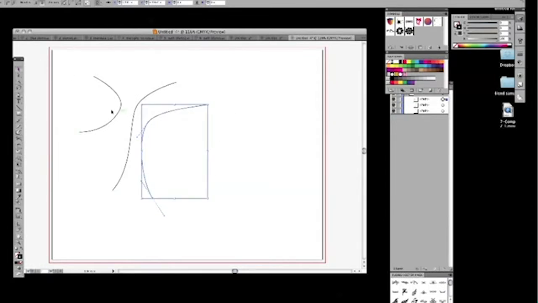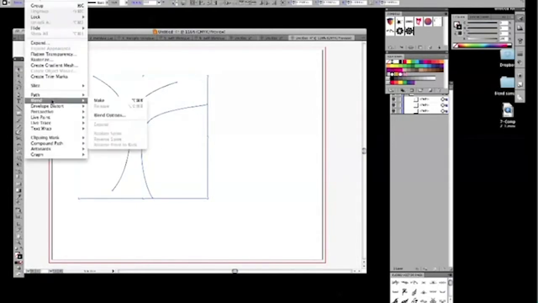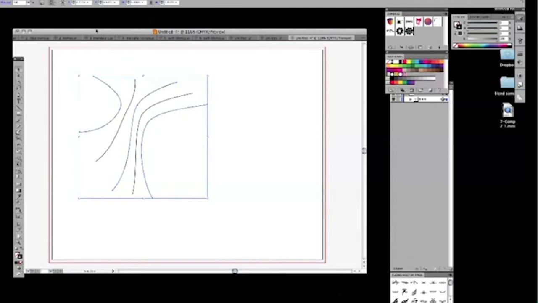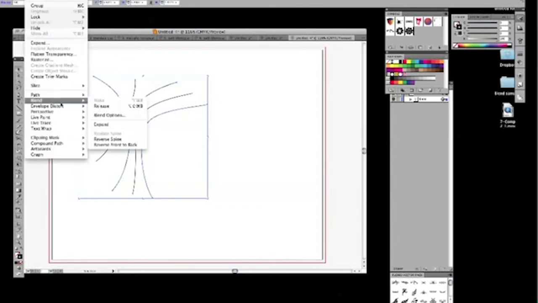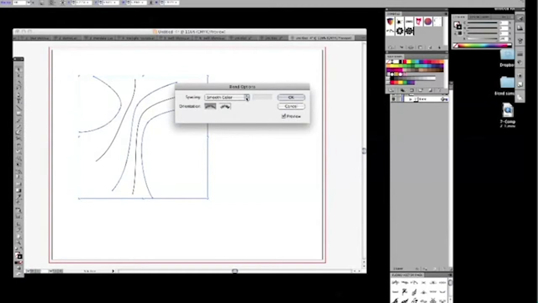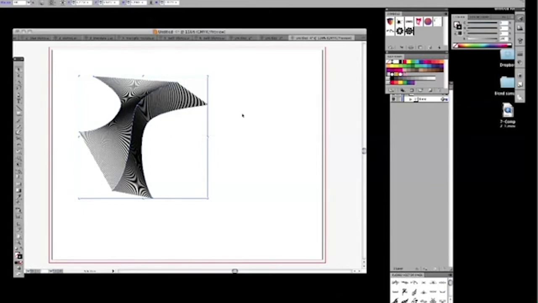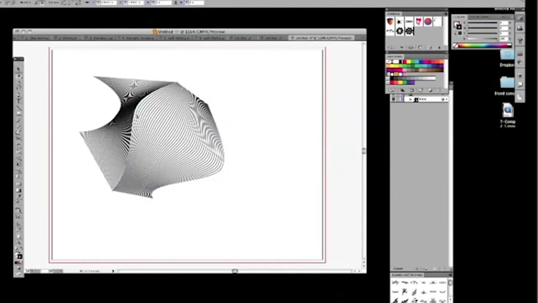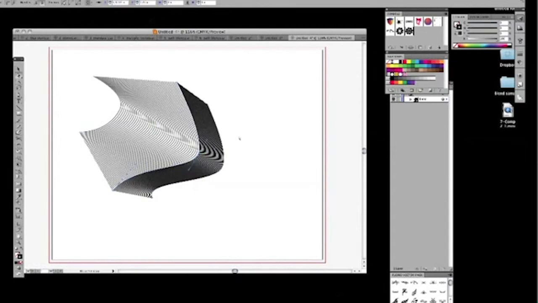And now I am going to select. I could select these and go up to the blend. But I'm going to show you another way here in just a second. I'm going to go to steps and I'll crank this up to like 45 and let's see what happens. Pretty cool. Really cool. Because see, these are live. That's the thing about blends that are so cool. They're live, meaning we can change them at any time and get some amazing results.